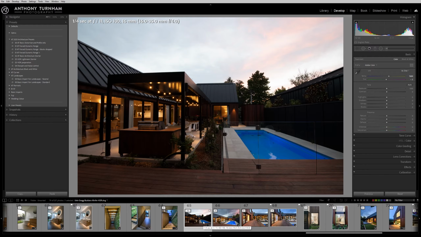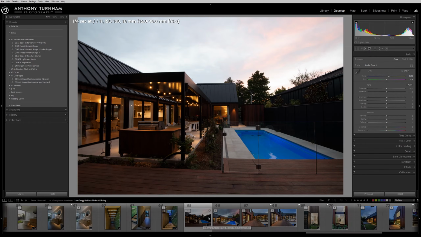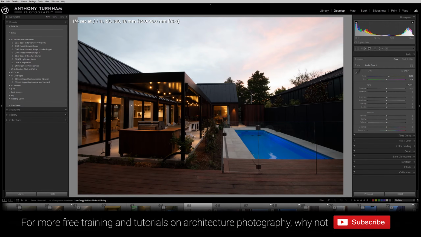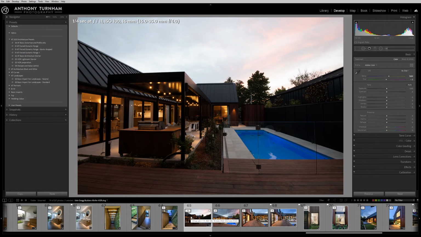I've got videos on luminosity blending in Photoshop, and I've also done them on using HDR software such as Aurora, which in my opinion is the best one for actually creating a realistic result. But from our point of view, editing in Lightroom, starting with a file that has the maximum amount of data in it when we start is paramount. So let's get into the edit.